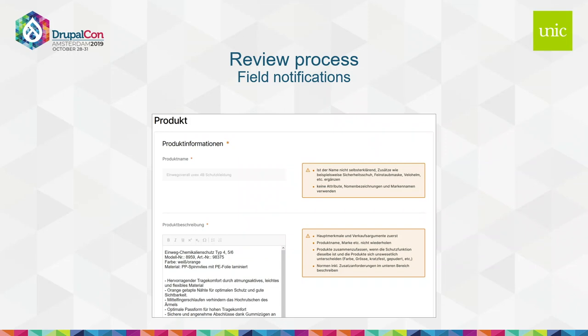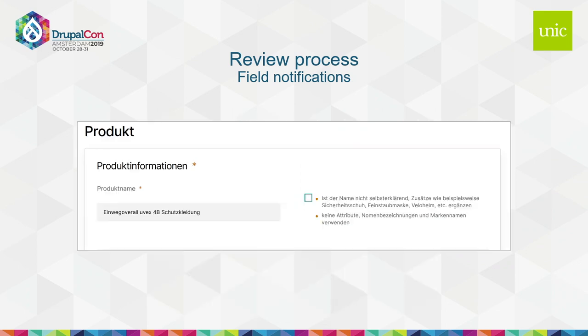So this is the view of the vendor, and now we can switch over to the perspective of the marketplace owner. The marketplace owner also has this view, but he has a checkbox where he can say, okay, this rule is not passed, I check it. And once this checkbox is activated, there's the possibility to have in-place commenting on this. So they check it and say, okay, you violate the rule. There's obviously UVEX, which is a brand name, inside the title, so this needs to be removed. So they check the box and the product then gets back to the draft state.